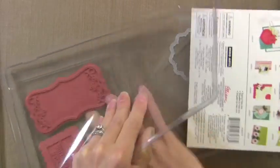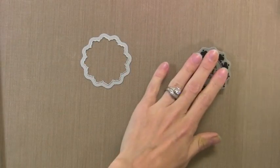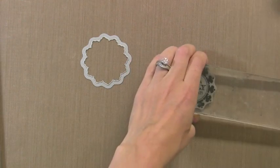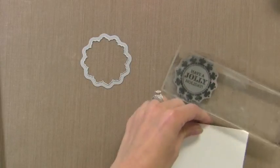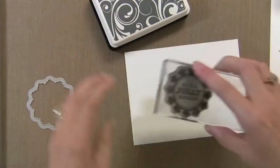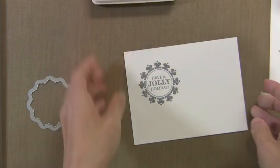So even though these are all holiday stamps, you can change them up and get more out of them by just kind of covering pieces up or just changing the way you use them. So first I'm going to stamp this message, and this is the thing I like about these Hero Arts Sizzix stamps: you do the stamping first and then you do the die cutting, so you don't have to worry about lining up your stamping perfectly.